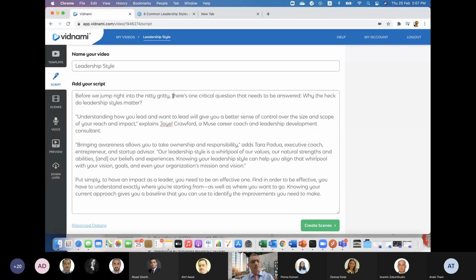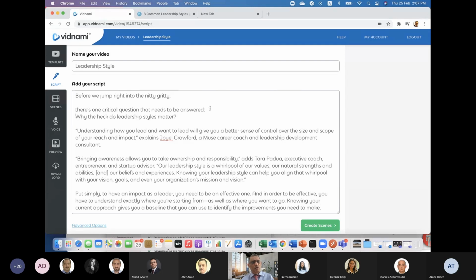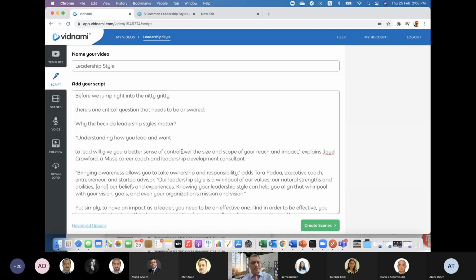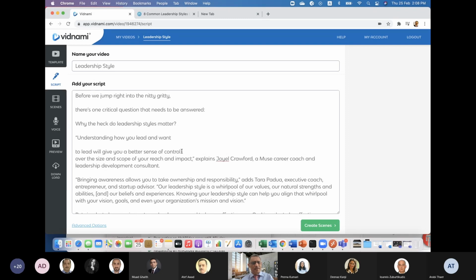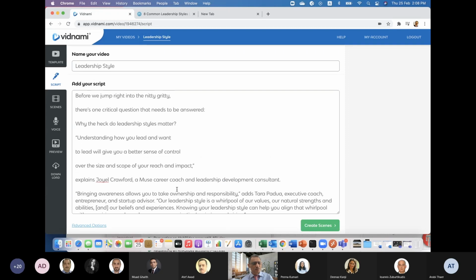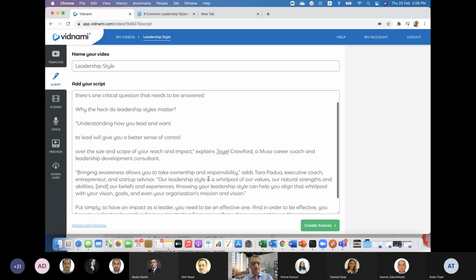But usually I like to make it smaller line because those lines will appear on different scenes. Let me do this one quickly. It doesn't have to be in a certain place or location. You just do this. I think this one should go with this one, and then, okay, this you can keep maybe together, and you can see there's a quote here.